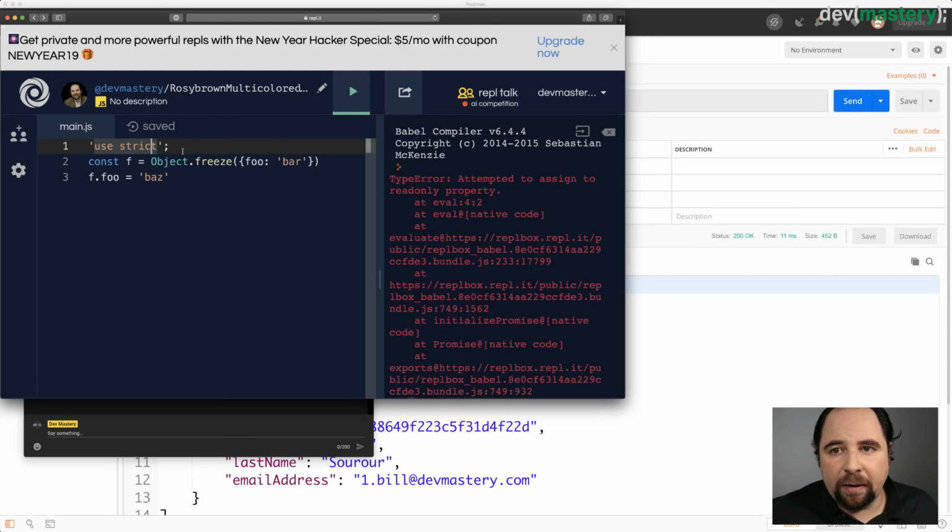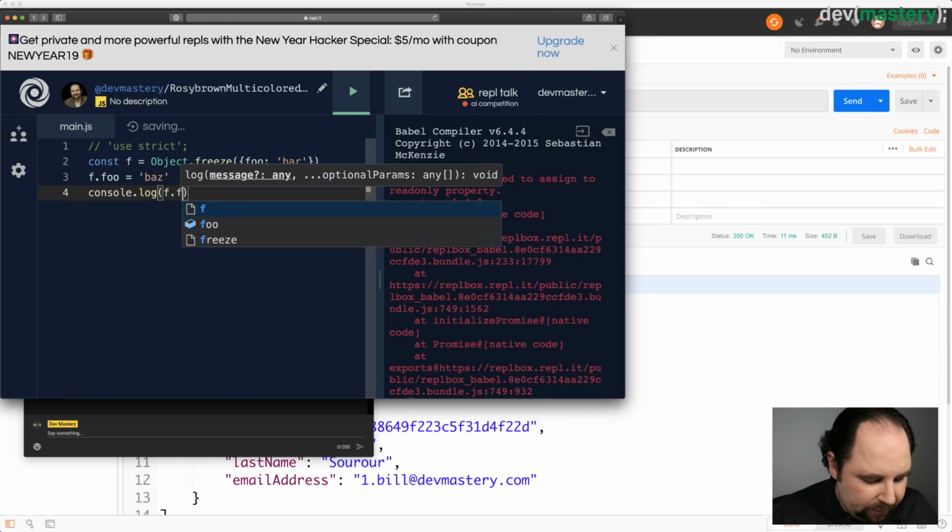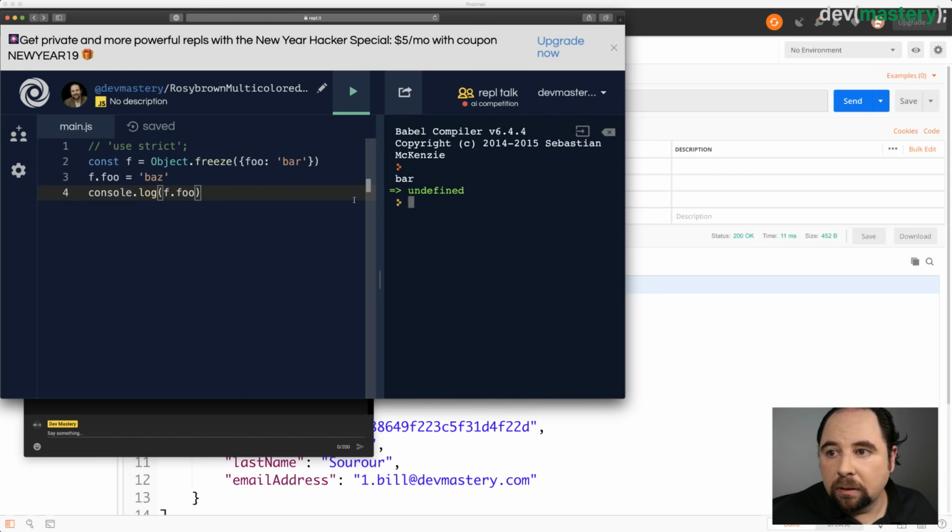What's happening, by the way, if I don't use strict, I'm pretty sure we're living on the edge. We're coding a lot. So if I don't use strict, and then I go console.log f.foo, see, it actually logs bar. So this didn't work. The problem with this particular environment here on this REPL is that by not using strict, it fails silently behind the scenes. So this line is actually not working, as you can see, I'm proving that down here. So hopefully that's helpful and that makes sense.